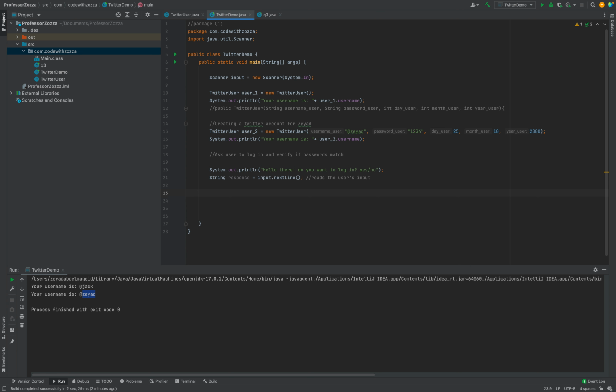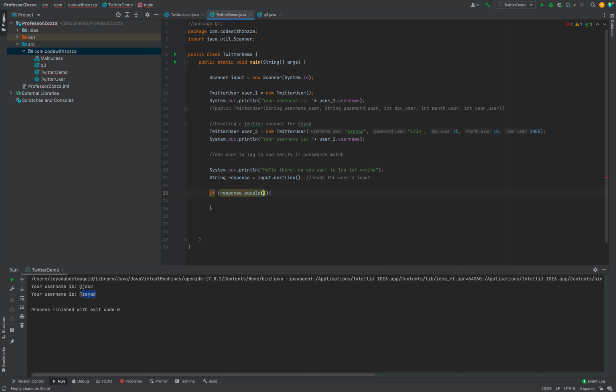So that would be an if condition, right? So if response equal yes, we're going to continue. But here's the thing. With Java, whenever you're comparing two strings, you cannot use the equal operator. So what you should use instead is .equals, and then here you want to have whatever you want to compare.